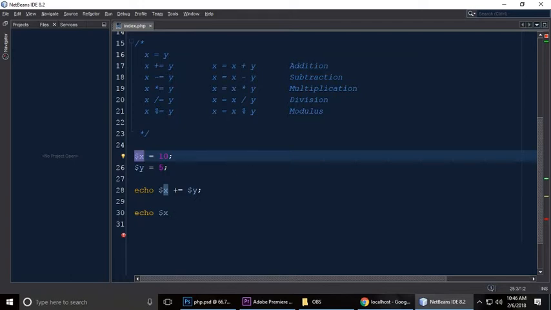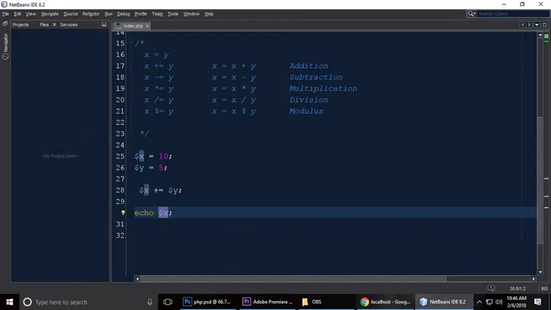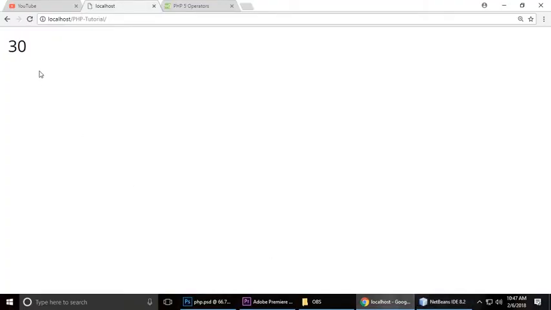We know that x is 10. Just remove this echo. It will not print 10, but it will print 10 plus 5 is 15, because we are echoing this x. You can see this is 15. If you want to understand more precisely, just put a plus sign and add 15 again. You are thinking this x is 10, but not 10. We are using the assignment operator here, because at this time it is 15 plus 15, so it will be 30, you can see.